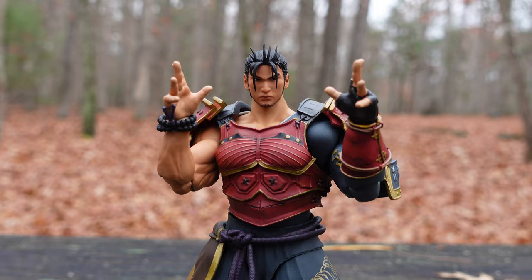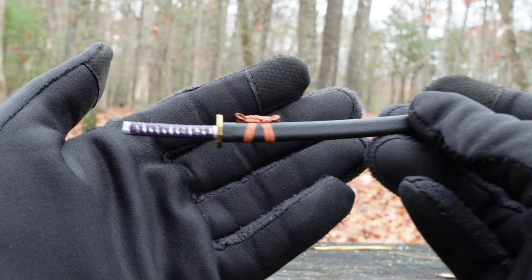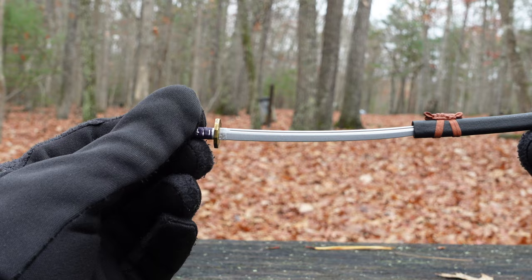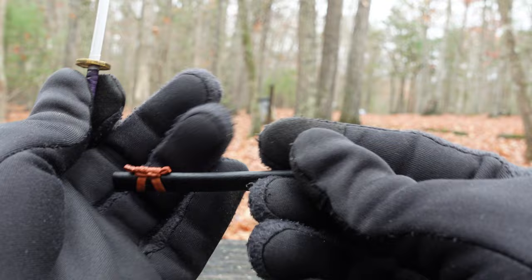Okay, so here is our katana. Now, I don't know if there is a specific name for this katana or not. I know the character himself is a great swordsman and a great blacksmith. And you can actually do this here. Look at that. Looking really good. See if we can get a closer look here. Super cool. And then here we have the sheath, I believe it's called.